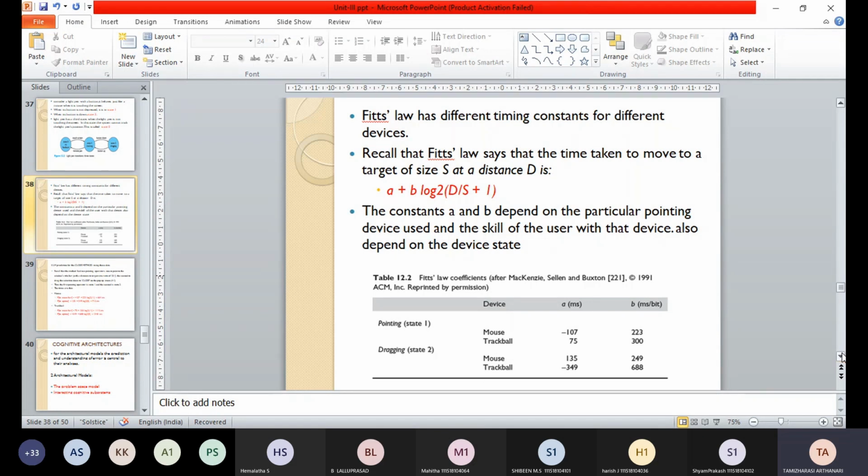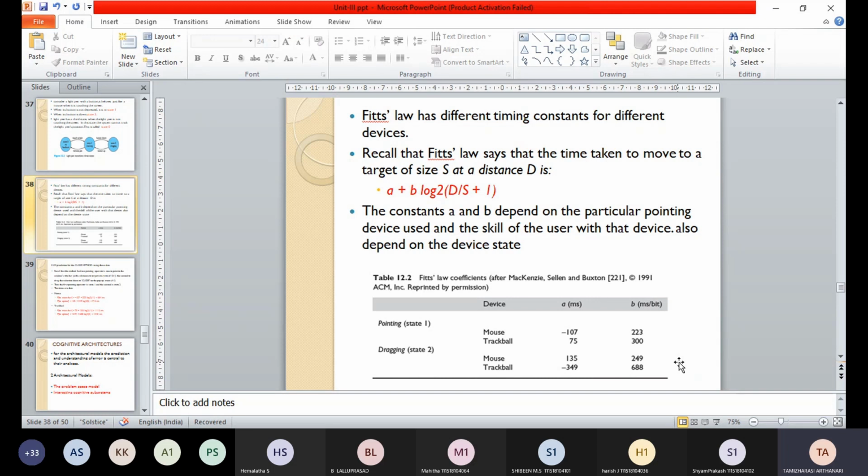Look at the table here. If your pointing device is a mouse, then the constant a is minus 107 and the constant b is 223. Whereas if you are using a trackball, the constant a is 75 and the constant b is 300 milliseconds. This is for pointing, that is state 1. For dragging, the constant a is 135 and b is 249 for a mouse, and if you are using a trackball, a is minus 349 and b is 688.